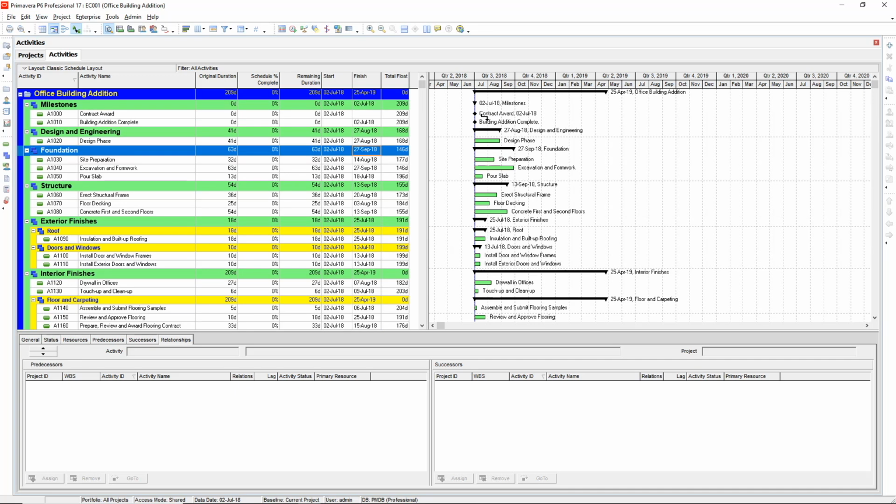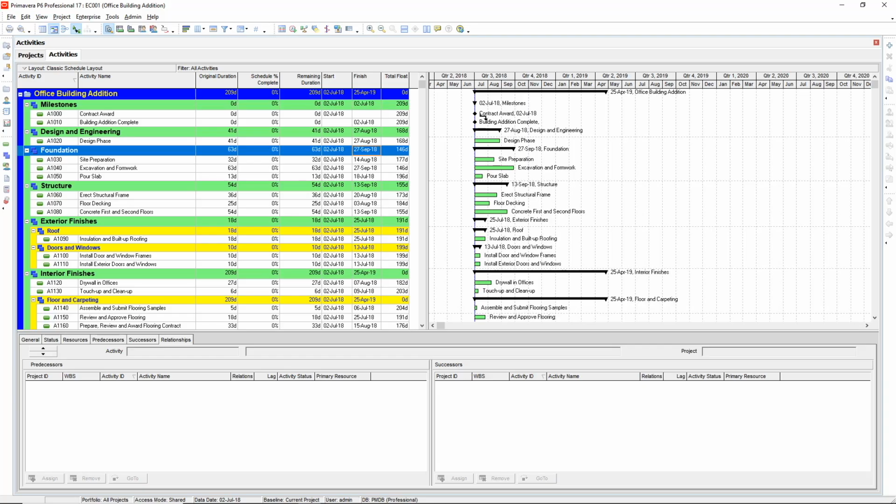There are 3 ways to link activities. The first is by using the linking tool. If you move your mouse pointer to the end or beginning of an activity, it changes to the linking tool. This linking tool has an arrow on one end and the other end is open. Notice that the open end is actually the mouse pointer.